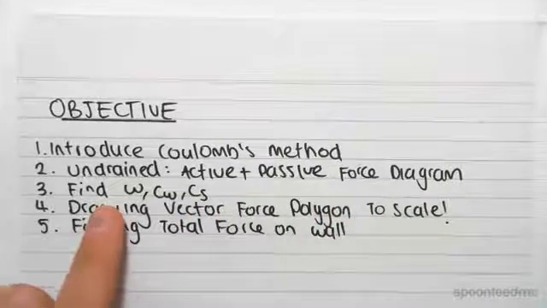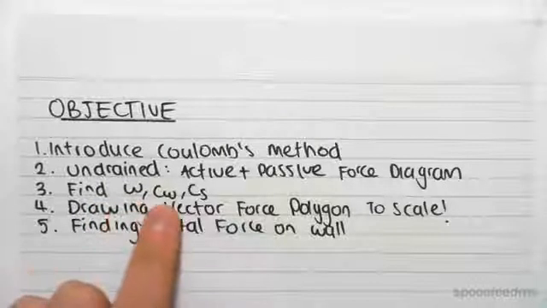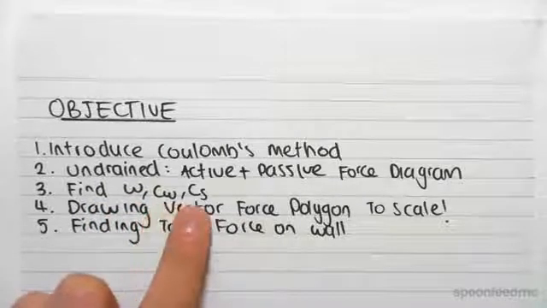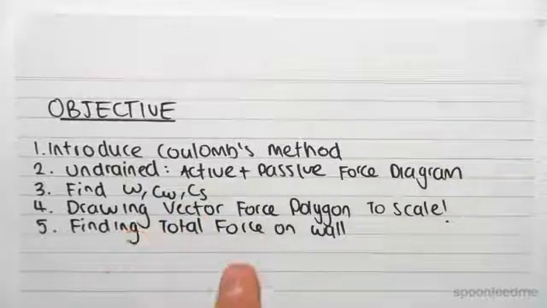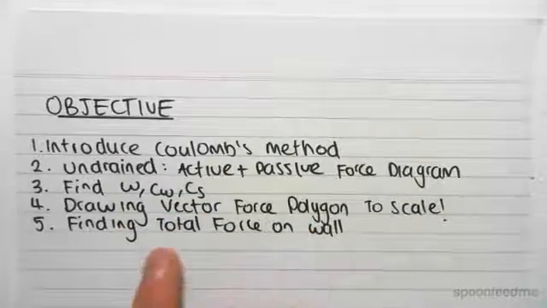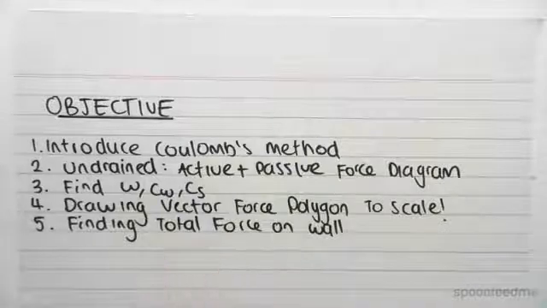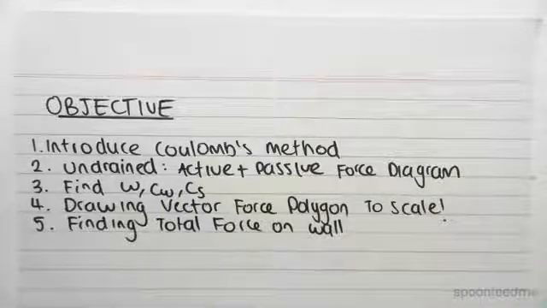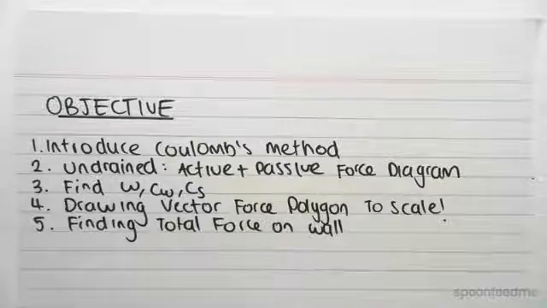From that diagram, we're going to be able to find the weight, the cohesion on the wall, and the cohesion on the soil. We're then going to draw the vector force polygon to scale, and then we're going to find the total force on a wall. So we're not going to actually do any numerical examples, this is just going to introduce you to all the process and the formulas.